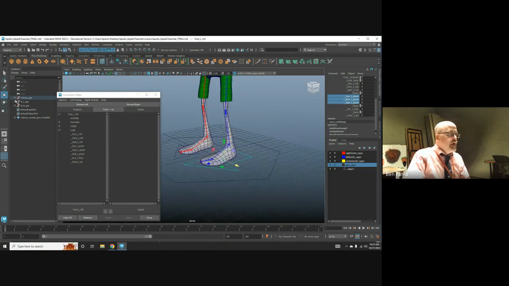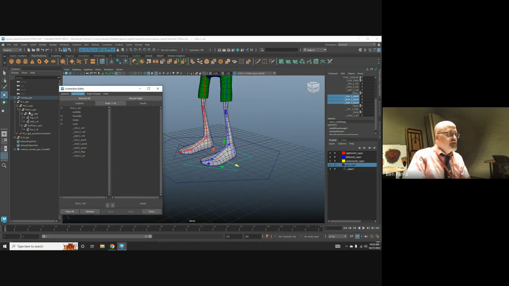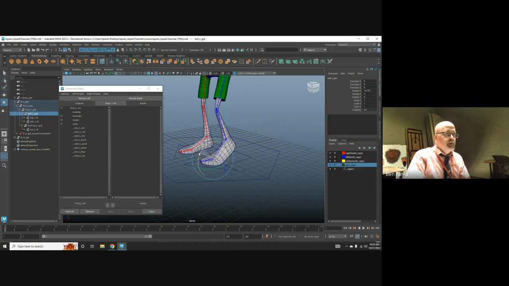Now, I'm going to open up my IK left group, and I'm going to open up all my groups here so I have access to those, because again, what we're going to be controlling here are these rotatable attributes. Most of them are going to be on rotate X, right? If you notice, that was what I was selecting every time, right? But the pivots will not be.